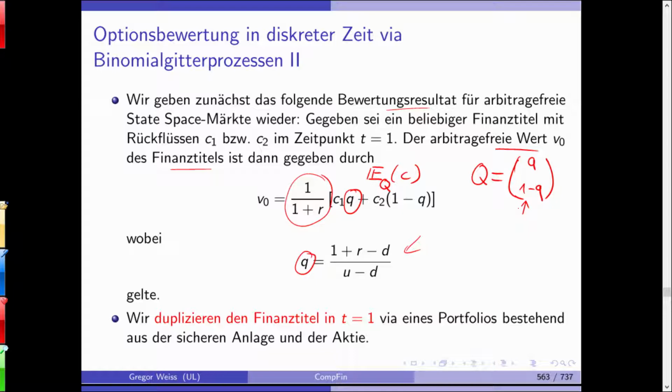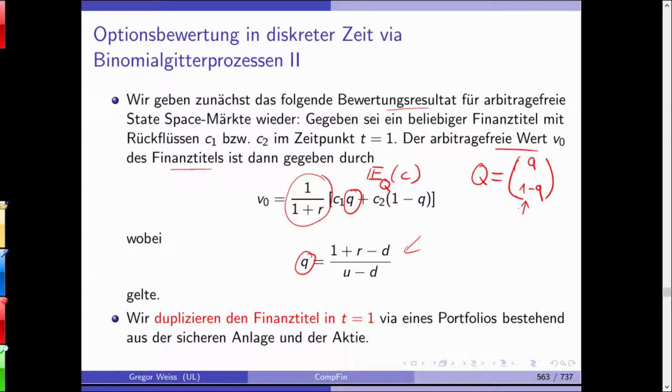Now one has to be careful. Again, those risk-neutral probabilities, they are theoretical ones. You cannot observe them in the market. You can only observe physical probabilities, and then together with the prices, you can try to calculate those risk-neutral probabilities. And if you can find them, this is what we call the first fundamental theorem of asset pricing, der erste Hauptsatz der Bewertungstheorie.